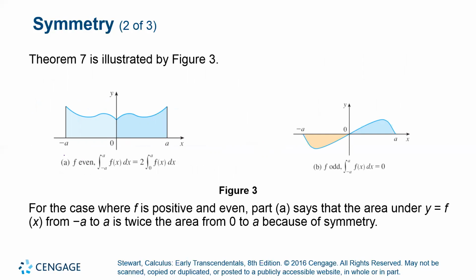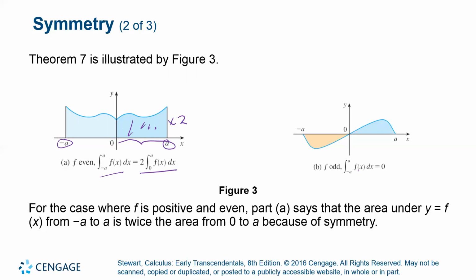In a diagram, this is illustrated here. If I have a function and I'm integrating it from -a to a, it has the same area to the right and the same area to the left, because an even function is symmetric about the y-axis. So I just consider half of it, find this area, and multiply it by 2. And that is what I have here.